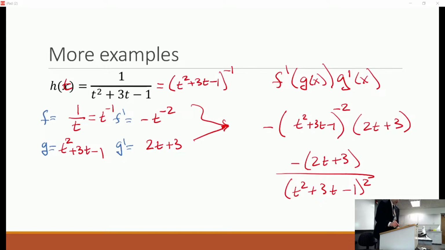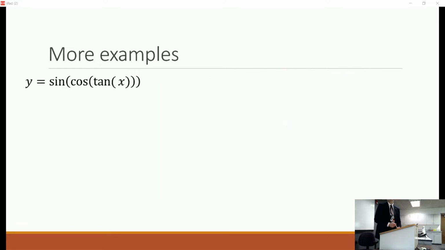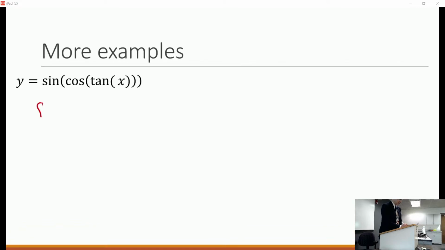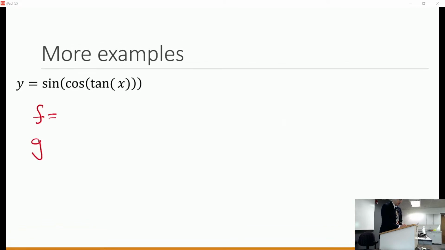Okay, let me see. I had one here I thought would be fun. Let's see, where am I? Is it this one? Oh yeah, that one looks like a joy, doesn't it? So let's take a look at this one. I don't even know, but let's do it. We can do this. Here, let's get a little f and a little g and see what happens.